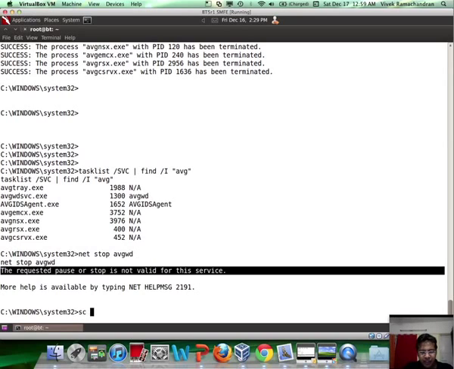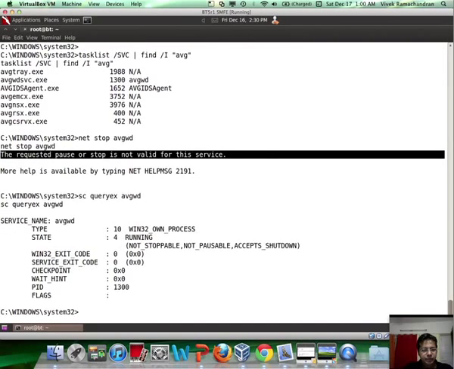Now to do that, we use sc, which is the service configuration manager, queryex, and then actually give it the service name, which is AVGWD. And then I repeat the process, queryex for AVG IDS agent.